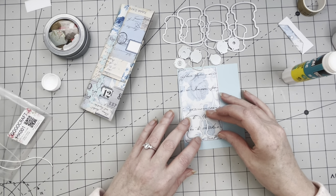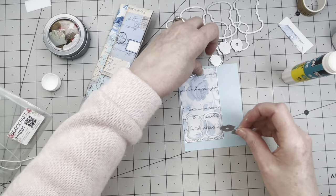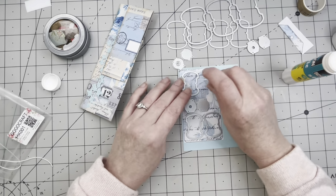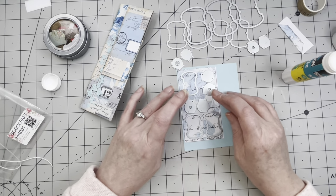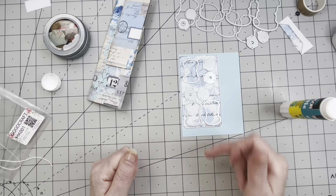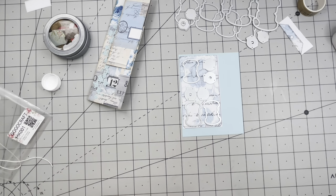Going to make two small ones. Well, let's make three small ones, love. And then a couple of these. Why not? I have the paper. I have the dies here. Why not? So I am quickly going to run these through my die cut machine.